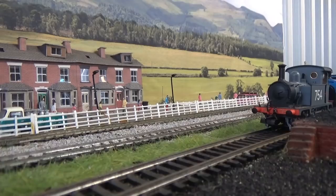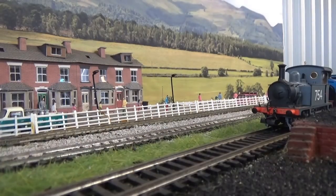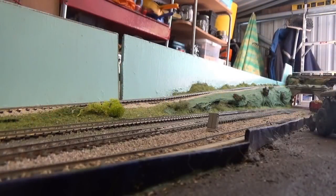We now come on to the running performance of the model. And as you can see, straight out of the box, she's a smooth runner. I did have to give the tracks a good cleaning though on this section just here, how dirty they were. There's no grinding noises, motors burning out or jerky movement or anything of the sort. She runs and performs how she should straight out of the box.